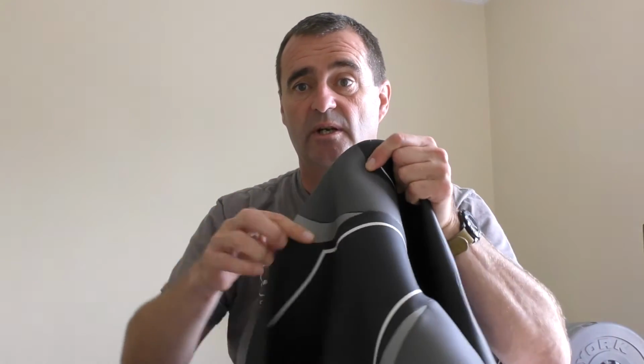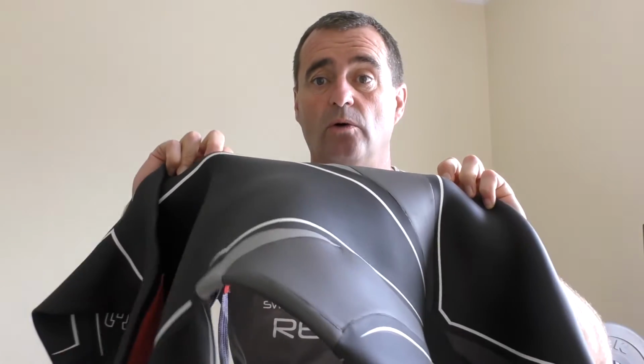From a more technical aspect, the calf release has increased by 25% and is now 100% lycra, and Huub's exoskeleton, which provides that stability and control, the structure for you, reduces snaking, has increased by 80%.